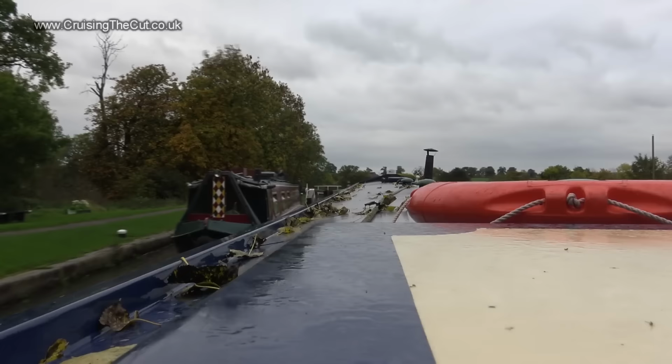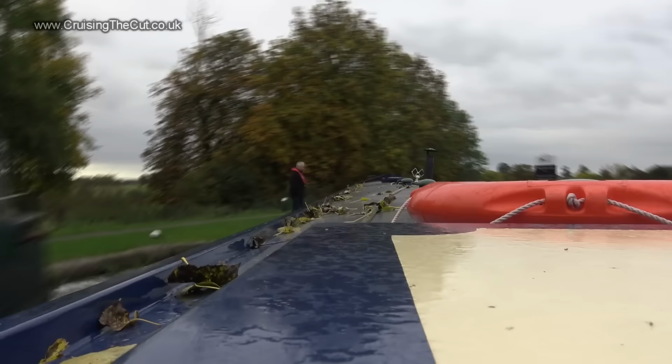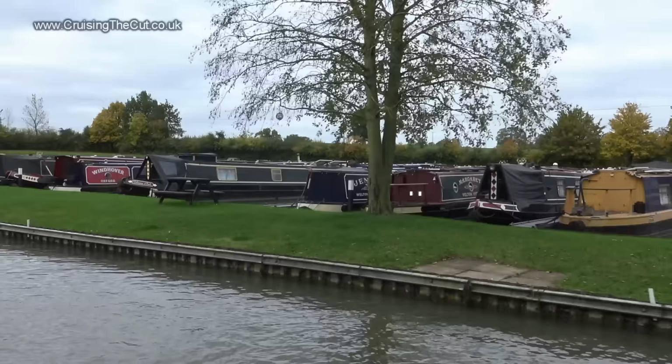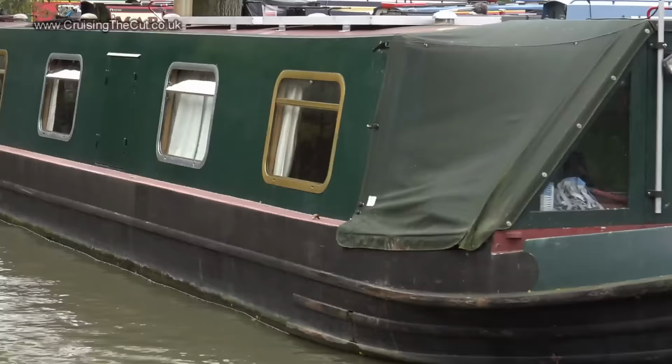If I say so myself, that was a beautiful piece of driving for a novice. Kudos to me. This, for interest, is what the lock emptying looks like when looking back, and again speeded up. Onwards past more marinas with their ordered rows of tidy boats. Always tick over only past moored craft.